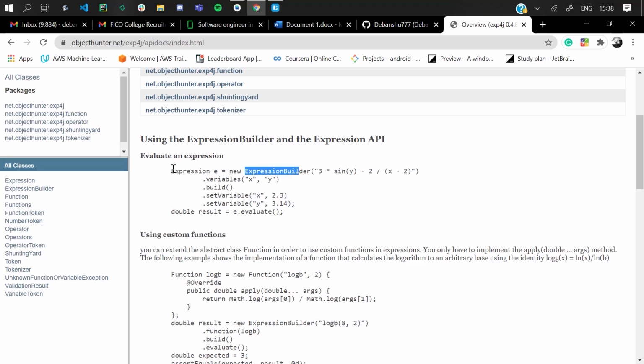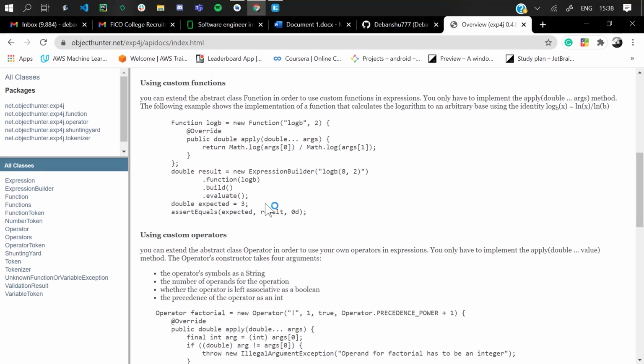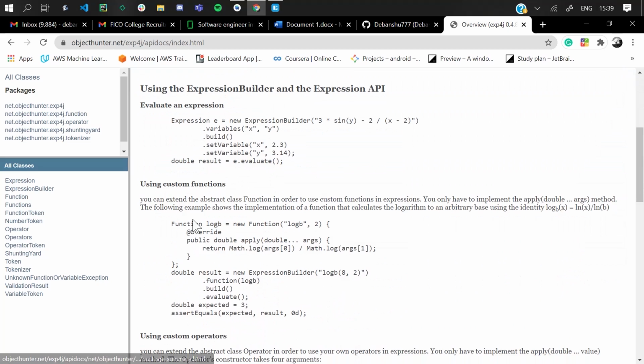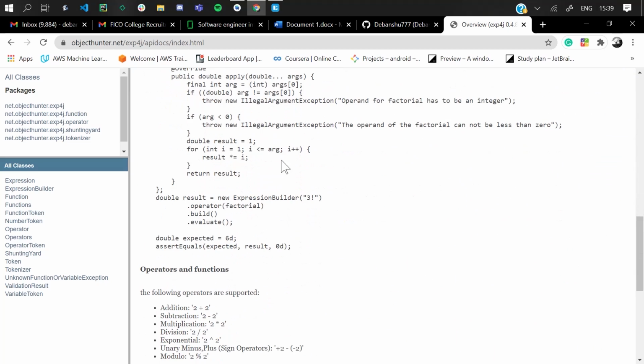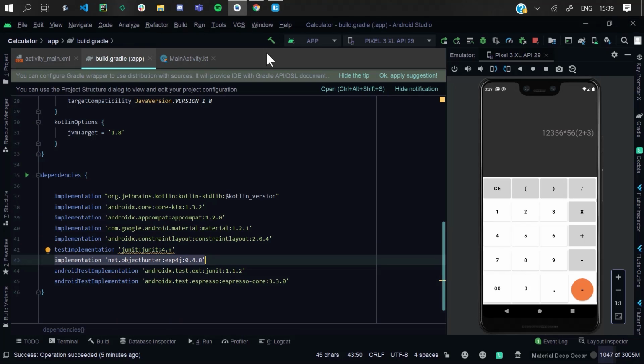This is in Java, so you may feel like it's a different kind of thing, but you can do many things with this API. This is just a small example of what you can do. Just Google about it, and you can get a whole lot of discussions on how to use it in a more efficient way. Now let's go back to this one.